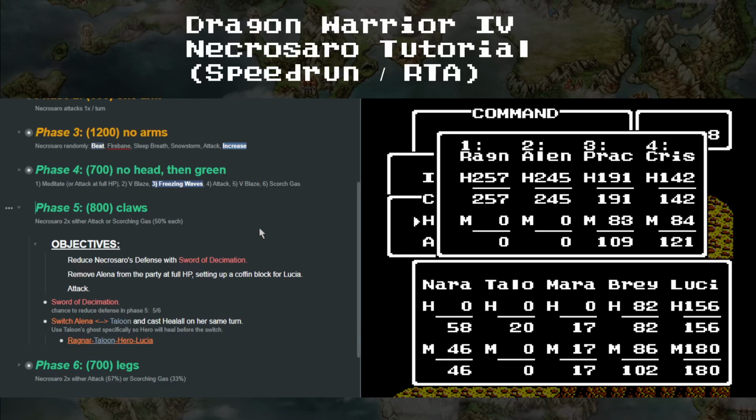Phase 5. So in Phase 5, Necrosaro is going to take 2 actions a turn. He's going to attack, or he's going to use Scorching Gas. Half and half probability.